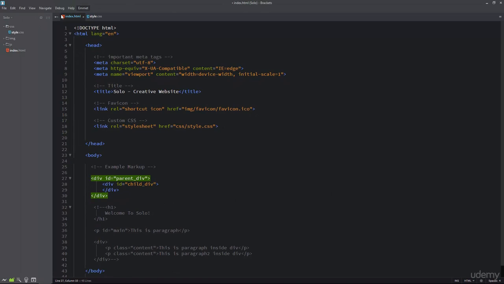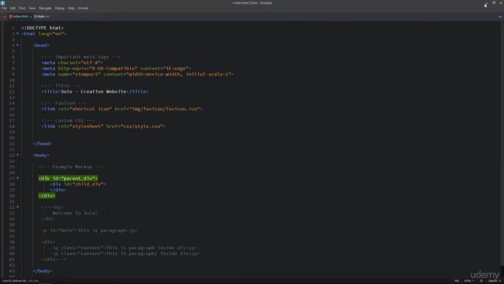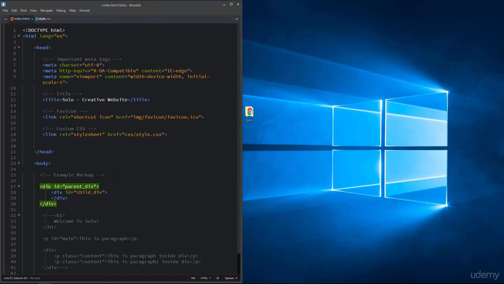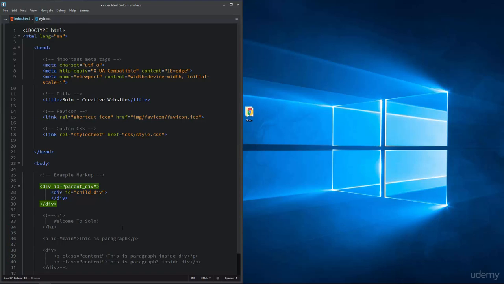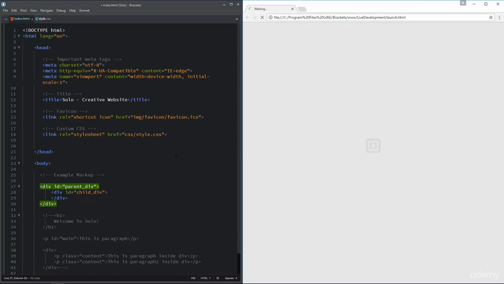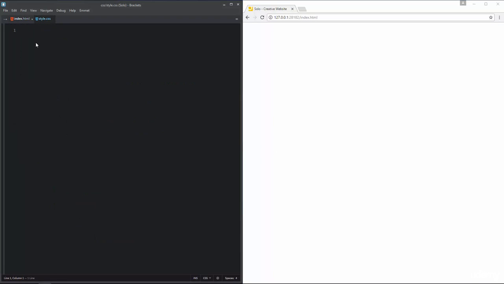Okay, I'm going to hide the sidebar, resize the code editor, and open this index.html file in live preview mode. So I will click on this live preview icon. By this way, we can see both the code editor and browser side by side. Plus, we can see the live preview of changes inside the web browser. Now I am going to style.css and I am going to add a comment inside style.css, and the comment is CSS positioning.